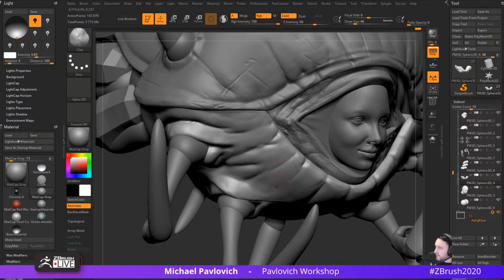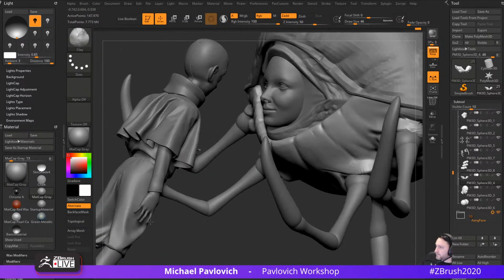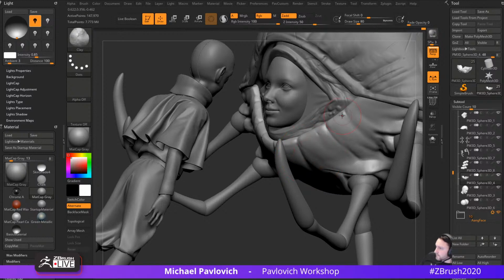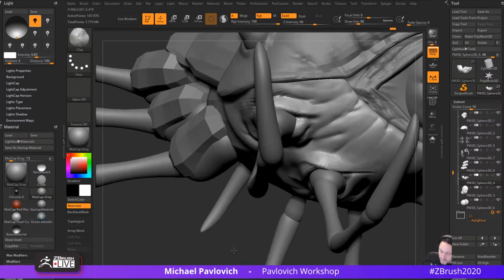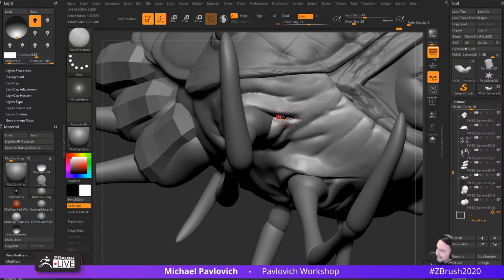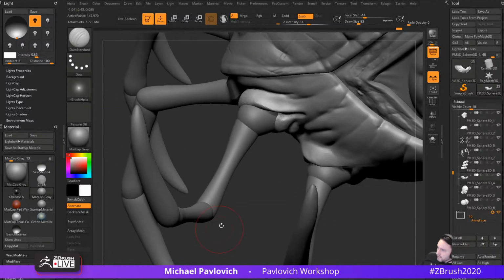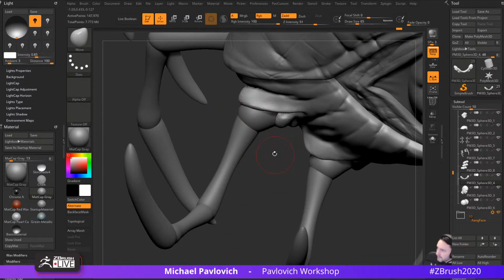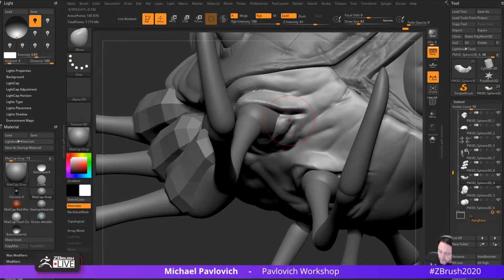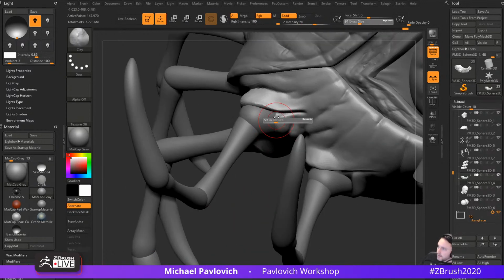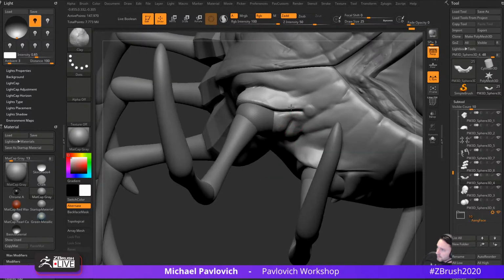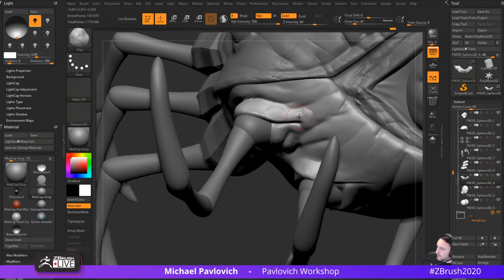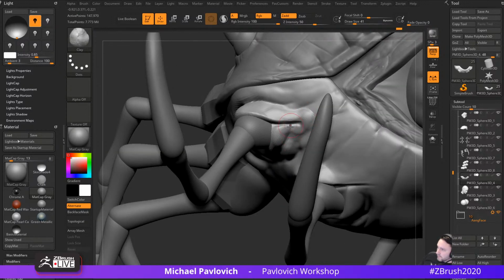We'll go through here and bubble this up just a little bit. Like I said, these can be kind of skin folds. Now we are really taxing this geometry, so let's go ahead and fully tax it, and then we'll redistribute this geometry. So go through here with our pinch and then our clay brush and build up a bit of a cloth fold, like a half lock fold a little bit.